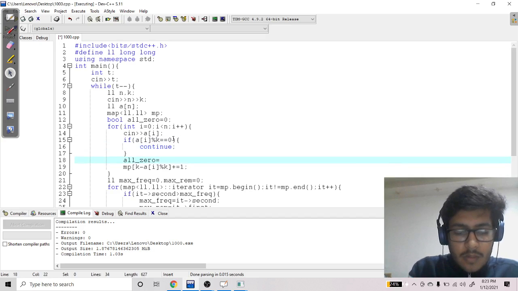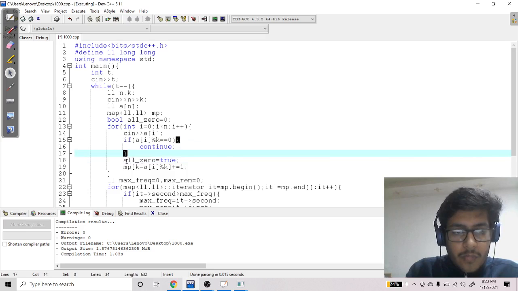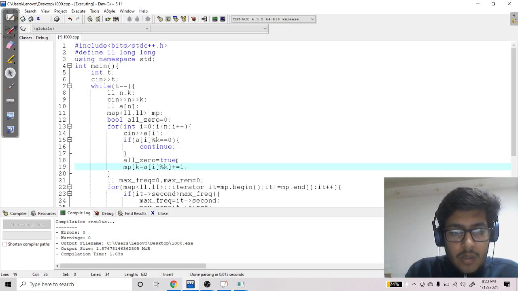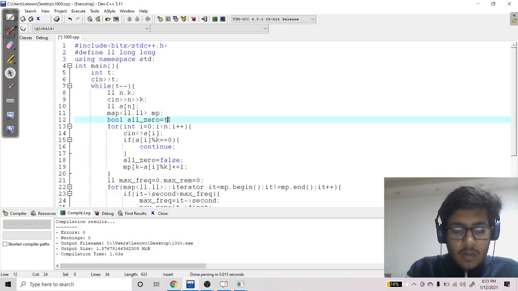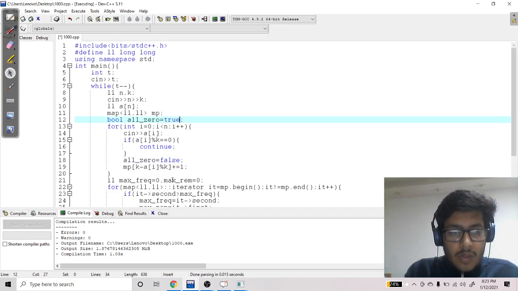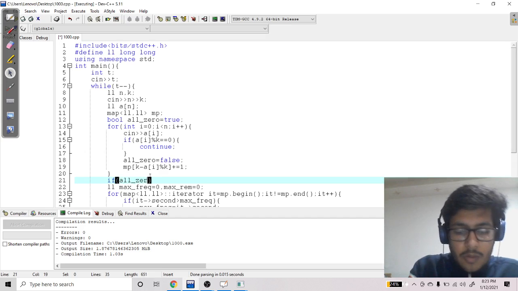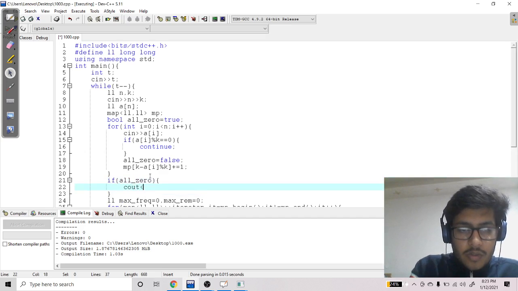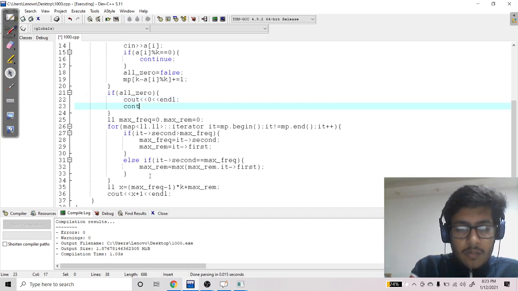If this is not true, that would mean that all the elements are not having 0 remainder. If all 0 is true, then I should simply print 0 number of moves and then continue.